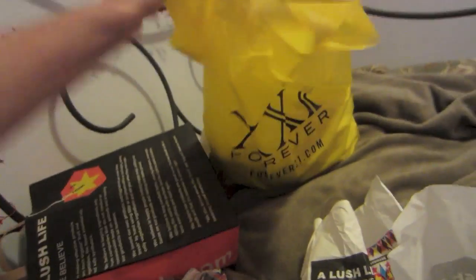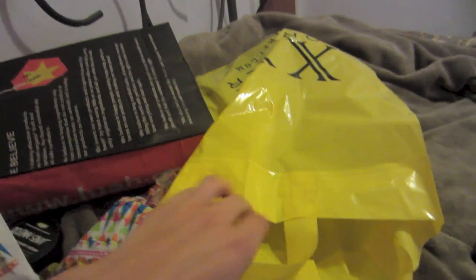That's why I love IMATS so much, and I'm so excited to go again because I love meeting you guys. But at Forever 21, we were in there for a really long time. When me and Meg go shopping, we're in the mall forever because we're both so indecisive, and we never know what we really want to buy.